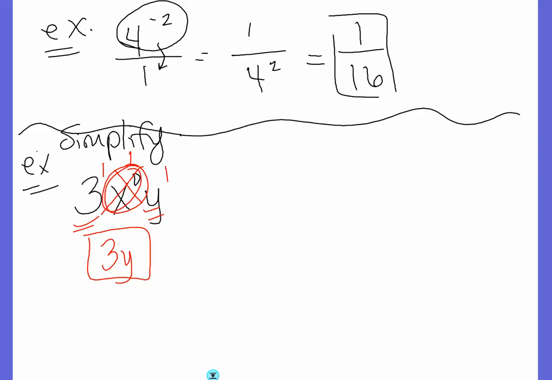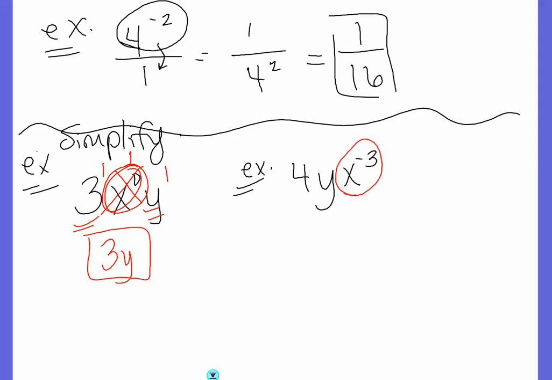If I look at another one, if I have 4y x to the negative 3. All right, so what's alarming in this problem? My directions are to simplify. My directions are to make this look cleaner. What's alarming? Well, negative exponent. So what has a negative exponent? 4y, x, or everything? Just x. So I'm going to circle x.